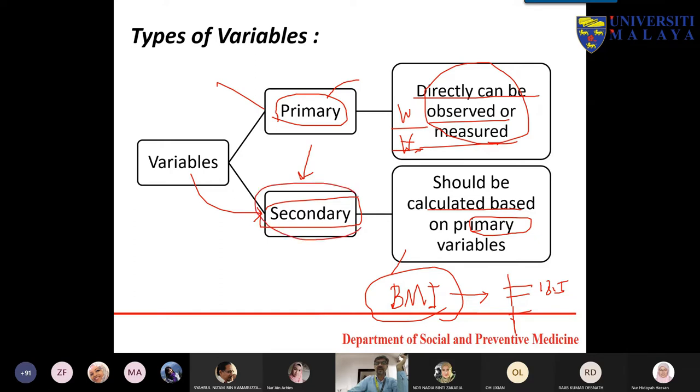So the point is that I just want to highlight this. Please always ask yourself, can you create a formula, and can you combine the primary observation variables that you have collected to come up with a new index or criteria? That's a very interesting part. I remember during some of my research, from the beginning, I was thinking, what kind of primary variables can I collect that enables me to generate more secondary variables? So in some of my work, you can see a few primary variables, but more secondary variables. And secondary variables are sometimes much more comprehensive.